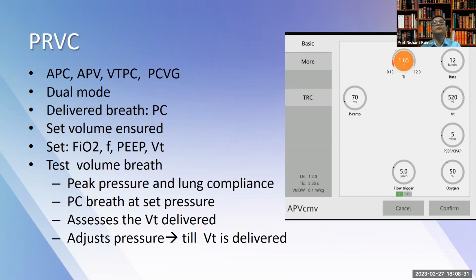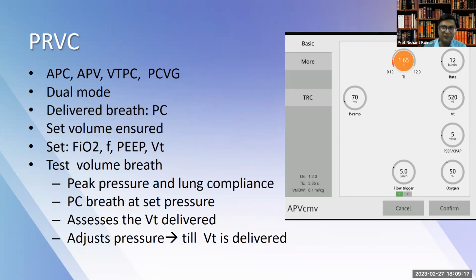Now, the safeguard for barotrauma is that you set the alarm limit. Same as in volume control, if you have set the pressure alarm limit as, say, a high peak inspiratory pressure of 40, then although you might have set a tidal volume of 500, if the pressure reaches 40, the inspiration will be cut off and no further tidal volume will be delivered. So it basically behaves like a volume control. The settings are like volume control, but the breath that is delivered is pressure control.